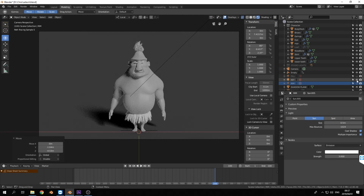So we can render this out, and then our gray version would be done. Okay, so just with regards to that, in our output, wherever we go and save this, I've got a folder here, so I'm just going to make a new folder and say turn around render.